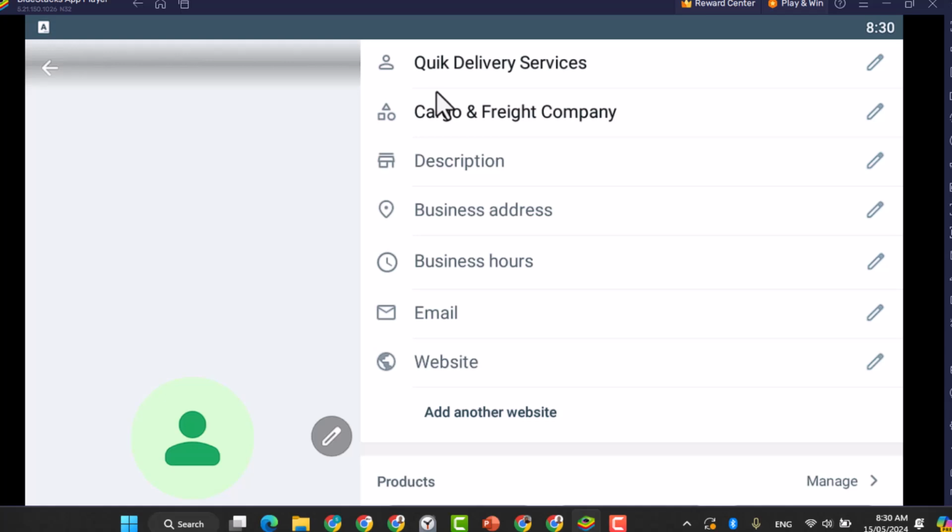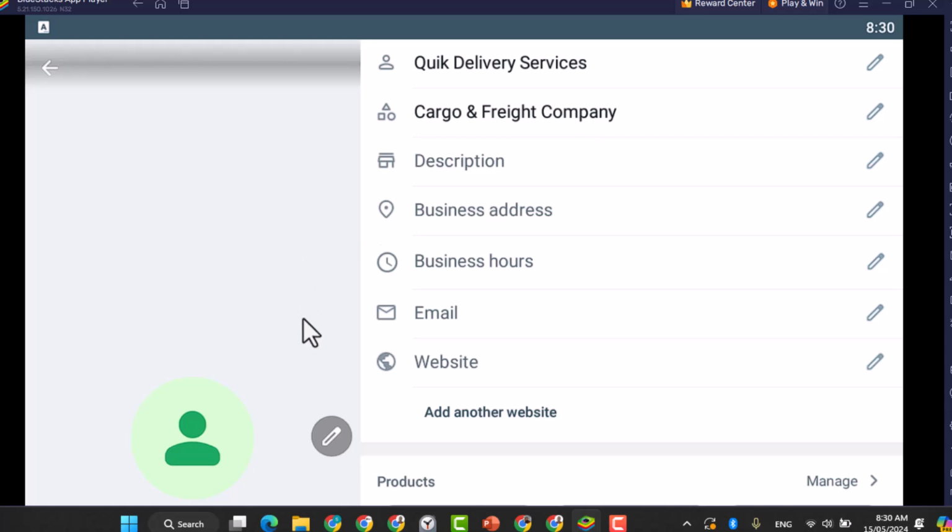After you've added your number, just the way you set up your normal WhatsApp, it's going to ask you for the name of your business. So you just call your business whatever you want to call it. I only chose Quick. If your own business is Castech Delivery Service, use Castech. Whatever it is that you want to use for your brand, just use that name and go. And the category is going to be cargo and freight company.